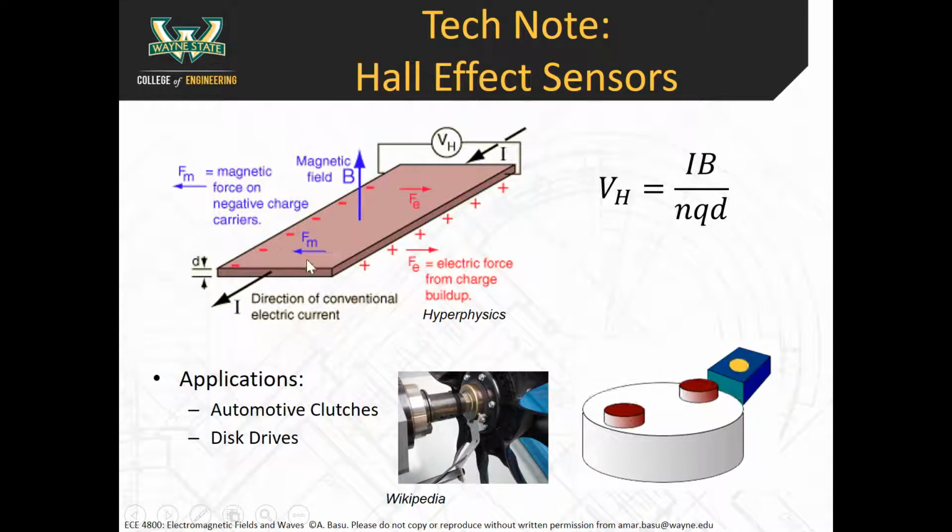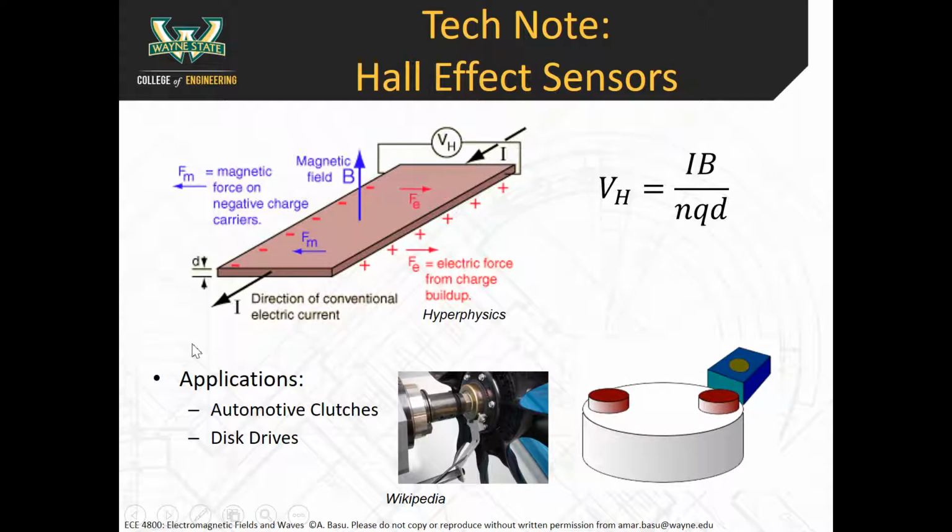So the way the Hall effect sensors work is that they build up a potential. There's two things that you'll do if you want to get a Hall effect sensor to work. The first thing you're going to do is apply a current in one direction, and then you're going to apply a voltmeter in the other direction. So you apply a current here.